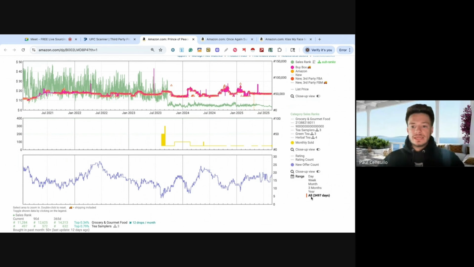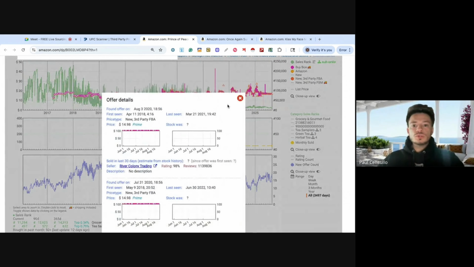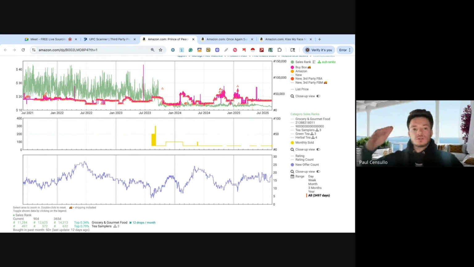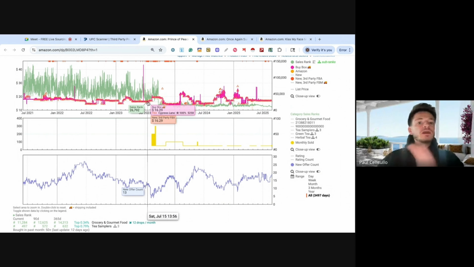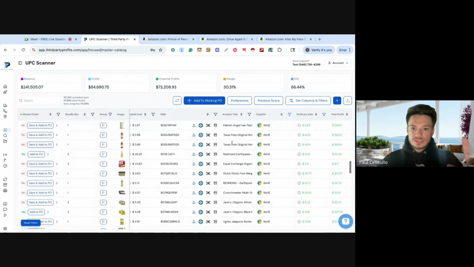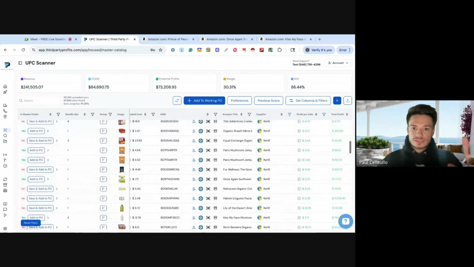We can look at this data and there is no huge spike in offer count at all in this listing. There have been ebbs and flows where it goes up, but the price is fairly consistent. I don't know what our cost of goods are here on this Prince of Peace. Let's see where it is, because we were just picking off some products here.